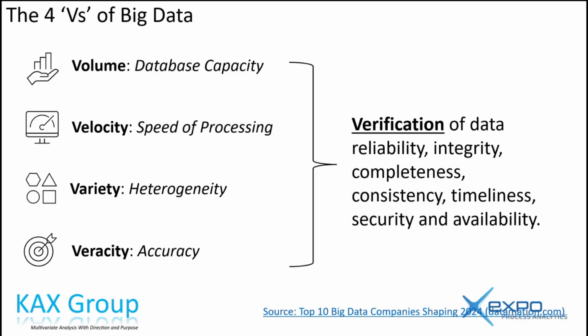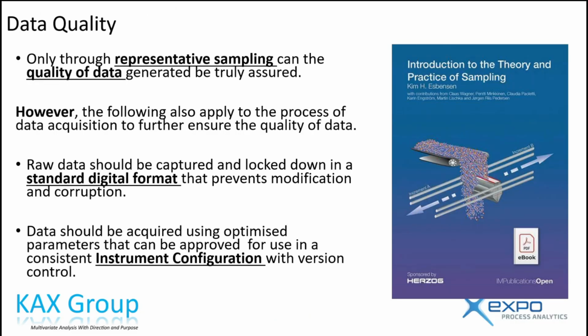But the one thing that we forgot is the verification of data, its reliability, integrity, completeness, consistency, timeliness, security, and availability. These are all the hallmarks of what we're trying to achieve in the pharmaceutical industry now in order to ensure that the data that we're using is good. So with that said, this is a must read. Kim gave me the honor of reviewing the text and looking at all of the corrections before it was released. I read it and I've gone, absolutely.